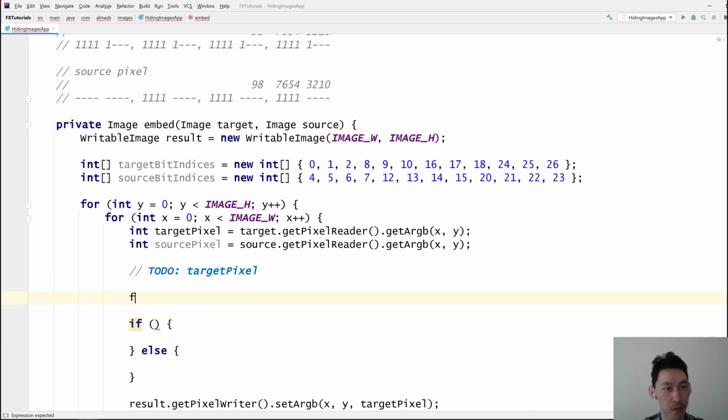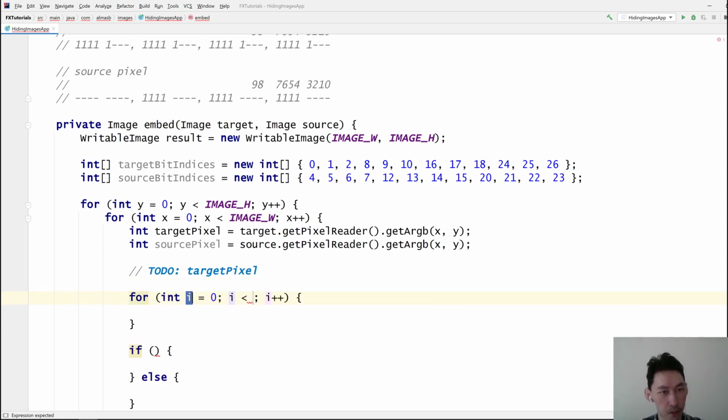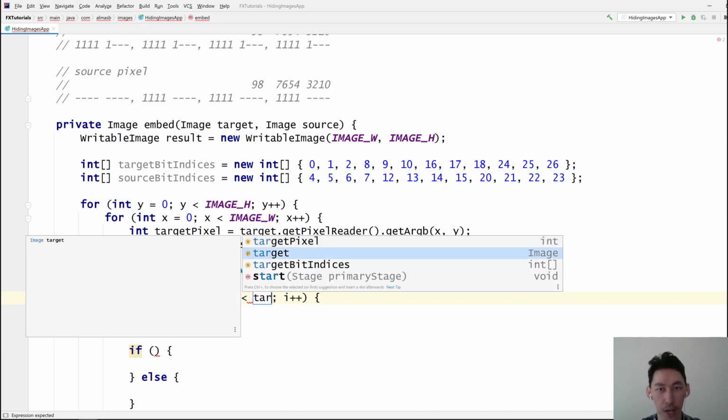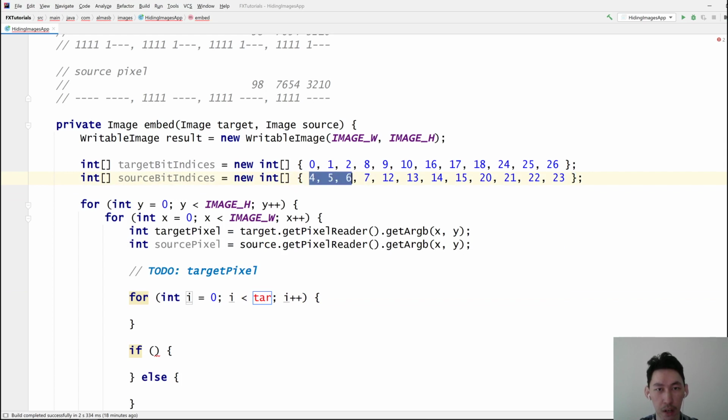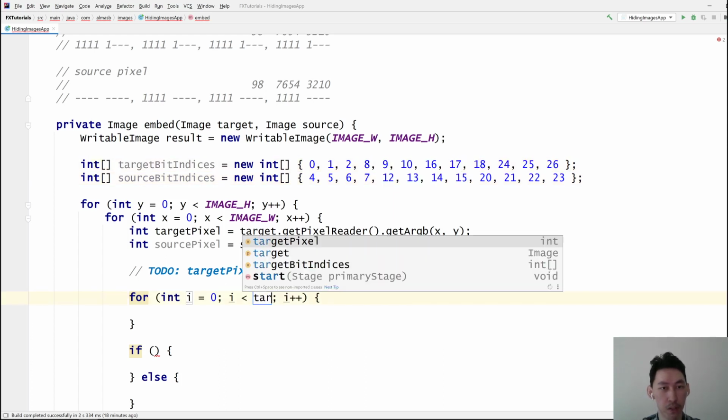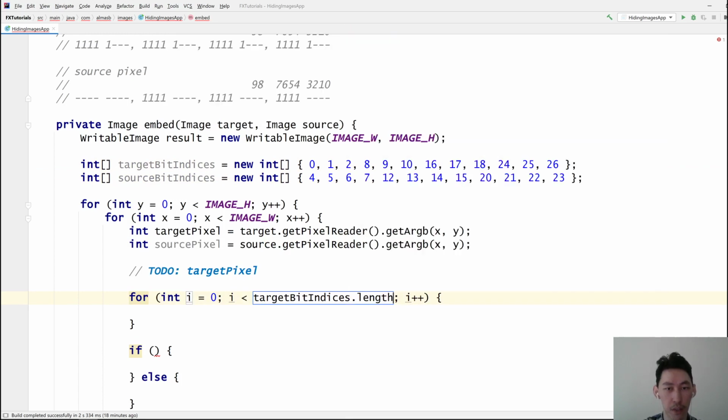And we need to go through all of these. So it's for each index inside here. We can use just one of them because they have to match. I'm assuming they match. It should be 12. 4, 4, 4, 4, 4, 4. Yep. Target bit indices length.